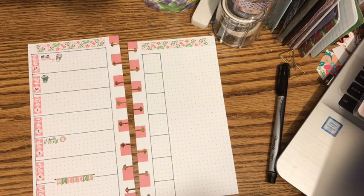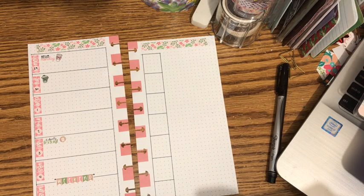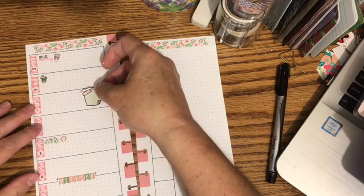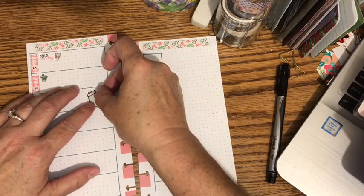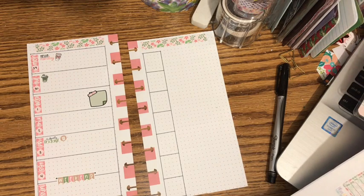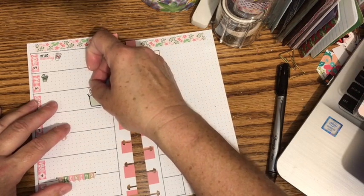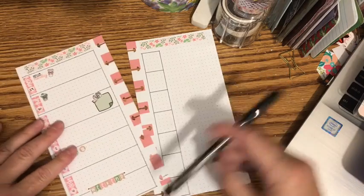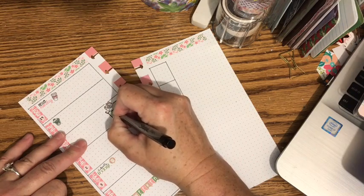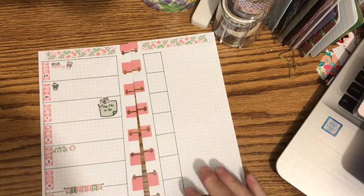On Wednesday I have a photography club meeting, although I haven't really been attending this club for a while. The beginning of the month is always a hard time for me to attend evening meetings because we're closing out the previous month at work and sometimes I'm working late. But I'm going to put it down here anyway so I don't forget about it, and if I can attend I will.